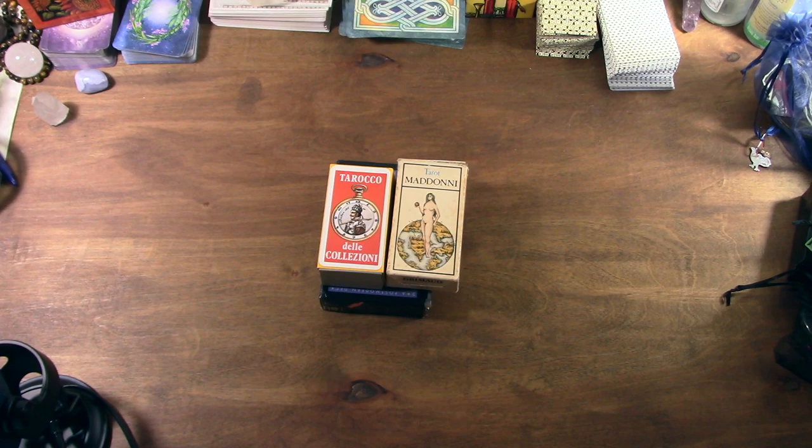The decks I'm going to show in this video are not the easiest to find, and they are universally out of print. They have come into my collection recently — in two cases through really generous gifts from folks I met at the Reader Studio, and in one case I actually bought it on impulse due to tarot history. I thought it would be fun to show you these decks and look at and talk about them a little bit.